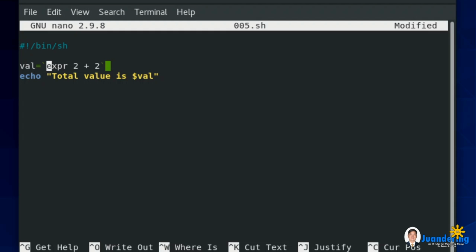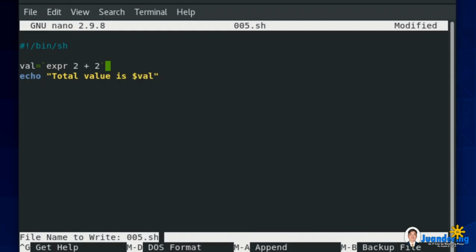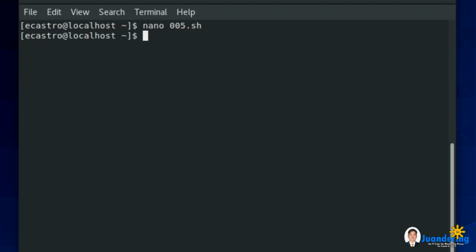So let's try to run this one. Save this, then we will change the mode so that it can be executed, chmod 777 005.sh.